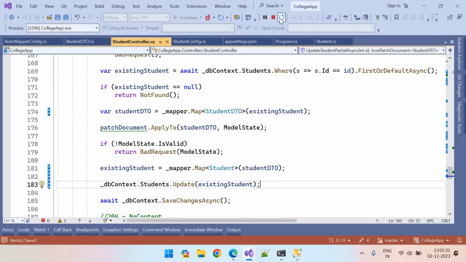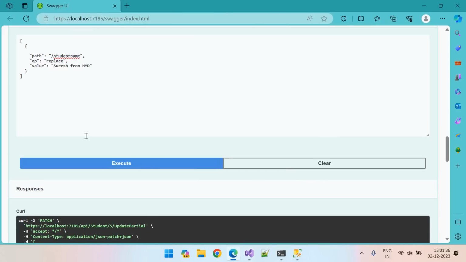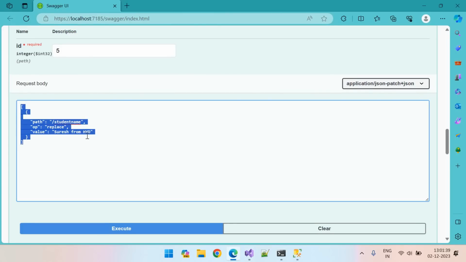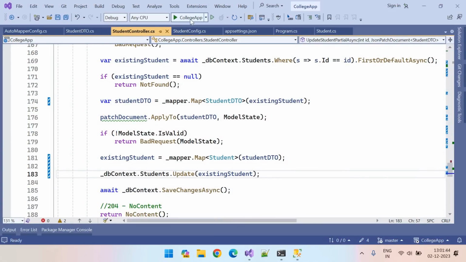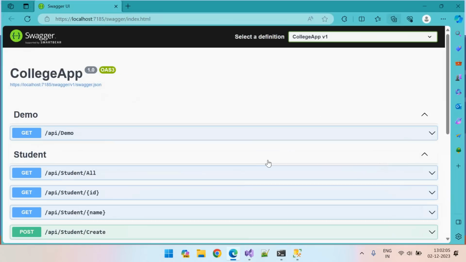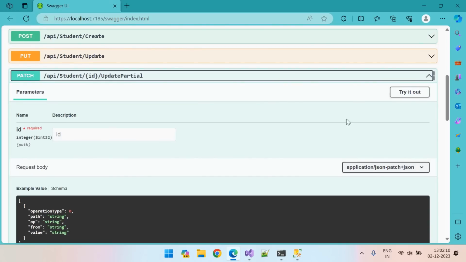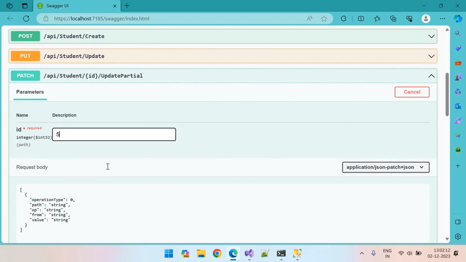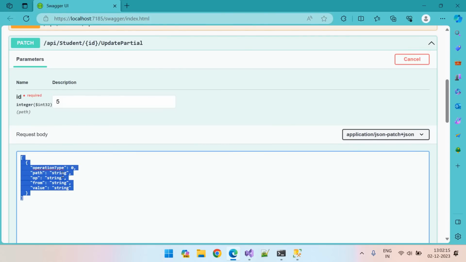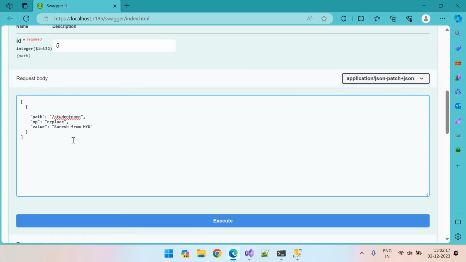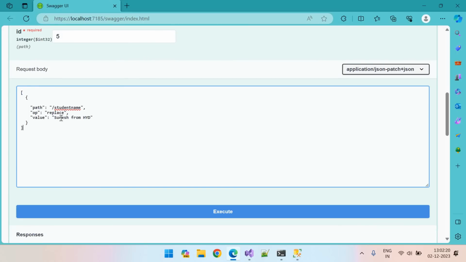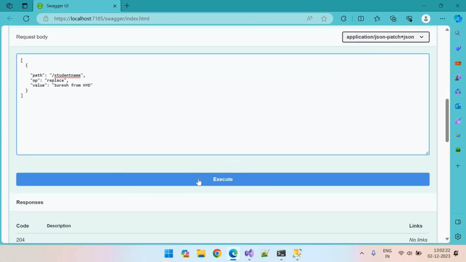Okay, let us rerun the application. Before rerunning it, let me copy the data we are using for patch, close it and rerun it. Let us go to partial update, try it out. The ID is 5 and this is the partial data I want to update. So this time Suresh from Hyderabad.